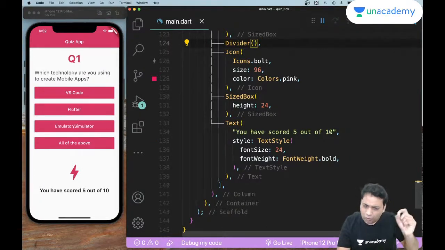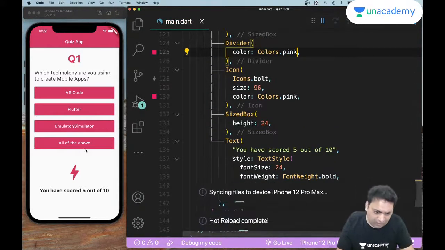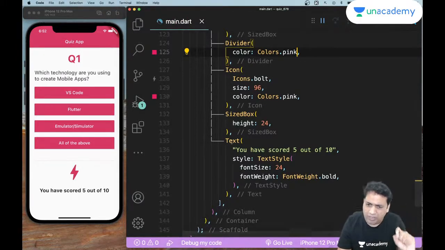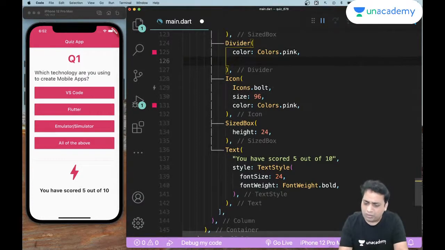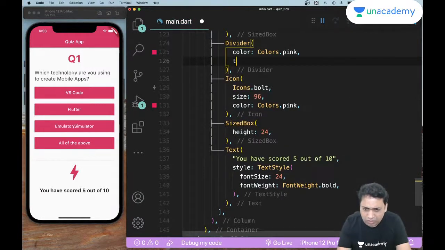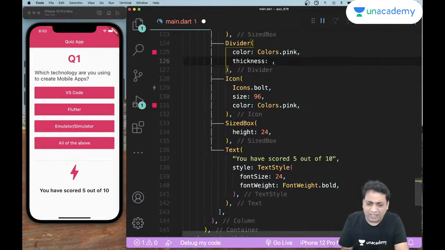If we wanted to keep it theme appropriate, we may even set the color and say colors dot pink. If we do that, a thin pink line has appeared now. Maybe this is visible. If you wanted to, you could set the size of that also. There is thickness. Thickness is how thick that line is.